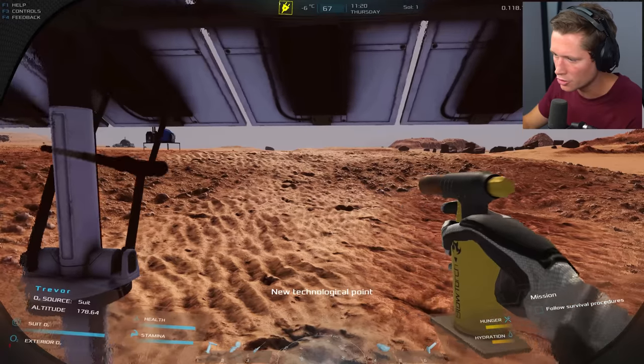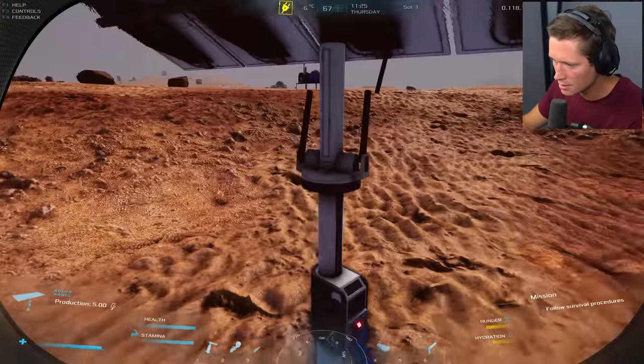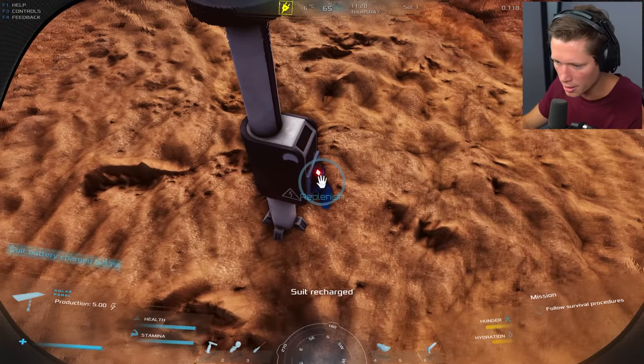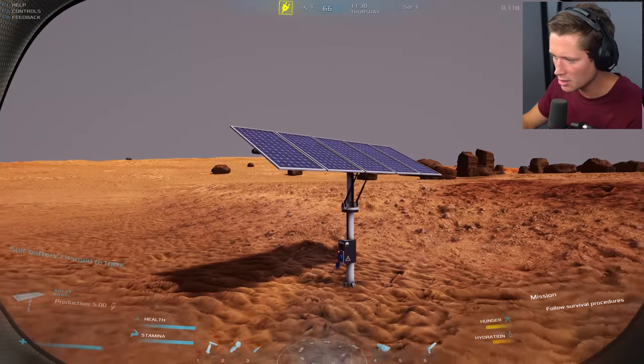Now, my biggest question, got a technological survival point. Open sockets. How do we charge our suit? Replenish. Suit battery charged to 93. Oh, so we just plug into it. Back to 100%. Beautiful. Okay. So that was much needed right there.